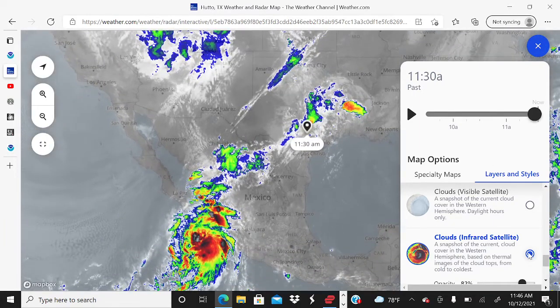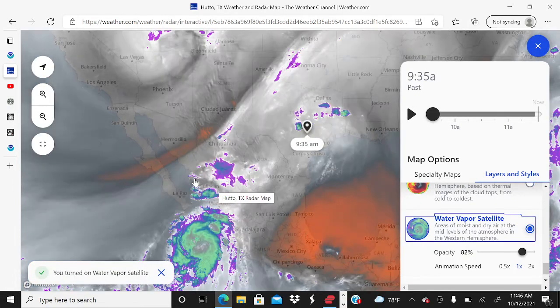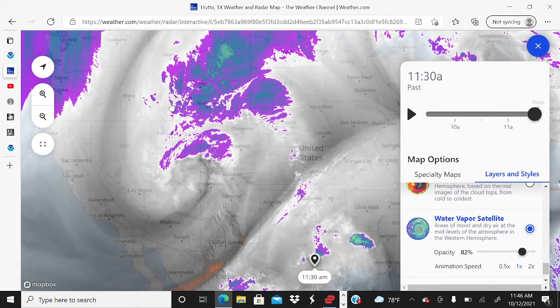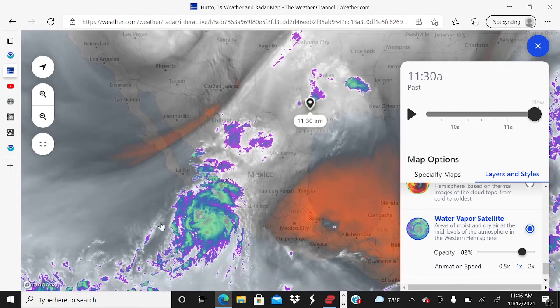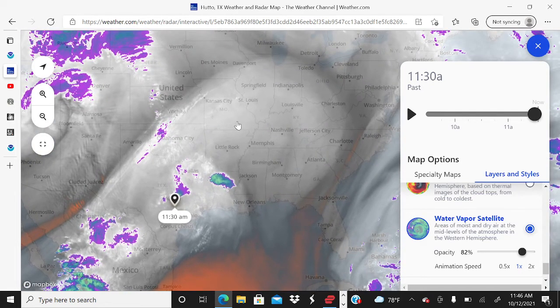And the reason it's going to be doing that is because we have this big, massive low pressure sitting across the Four Corners region, bringing a ton of snow across Wyoming, Utah, Colorado. But what it's also doing is driving an atmospheric river of moisture in the mid-levels of the atmosphere across Texas and all the way into the Tennessee Valley and Midwest now.